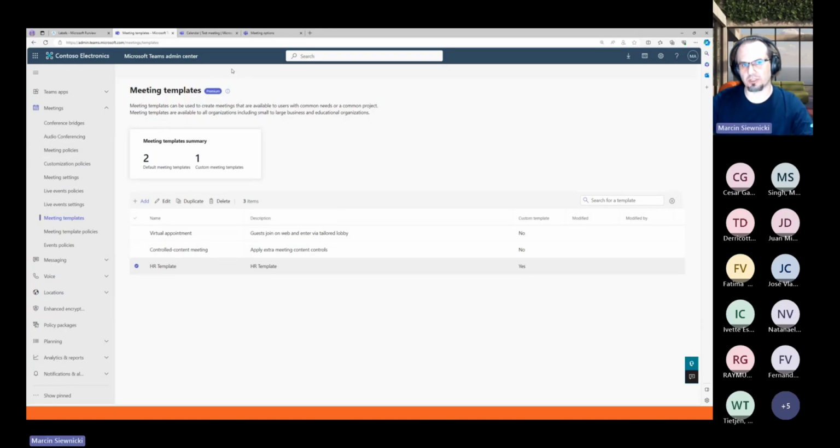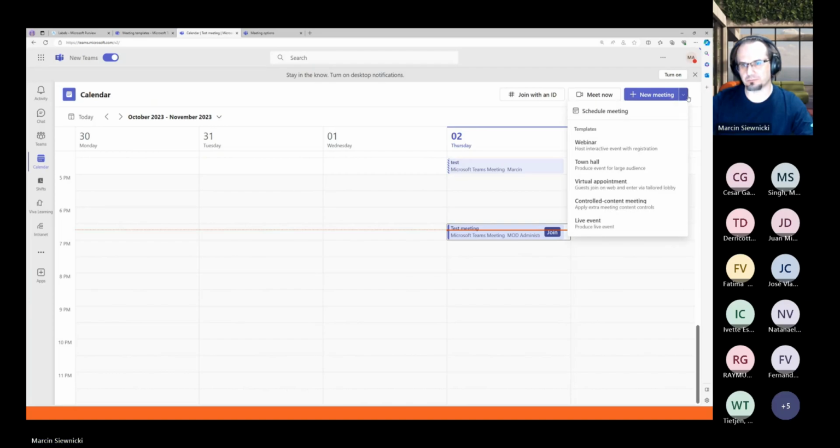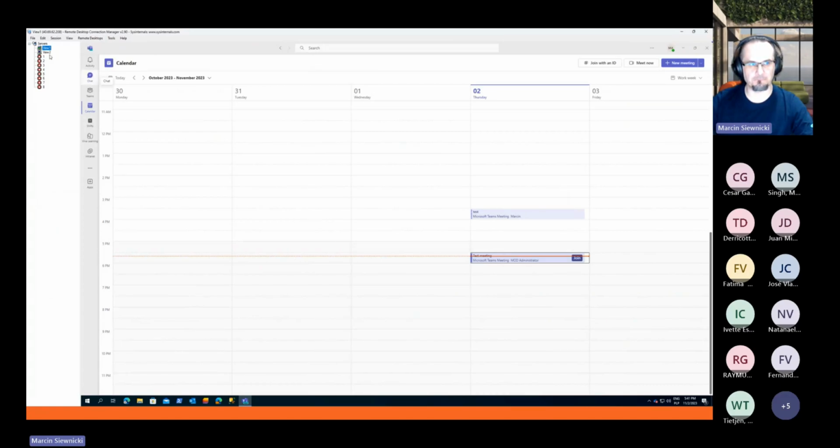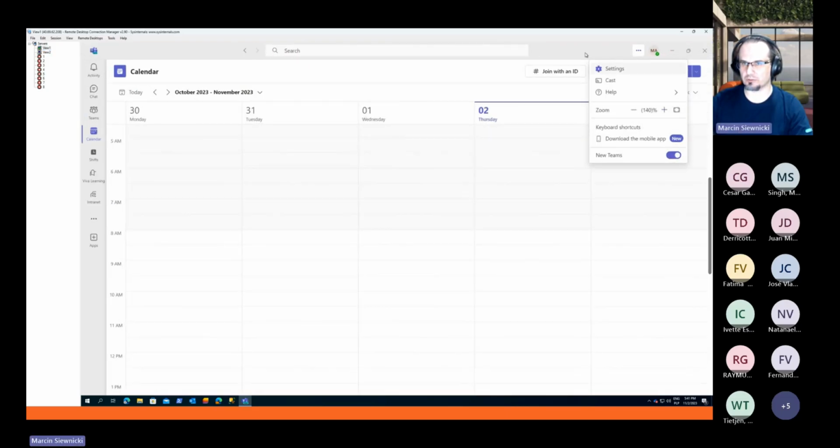And if you create a meeting template, if I go to my Teams calendar and click new meeting, in this drop down I can't see it, of course, because this is the web. I will go to my remote desktop to show you that.